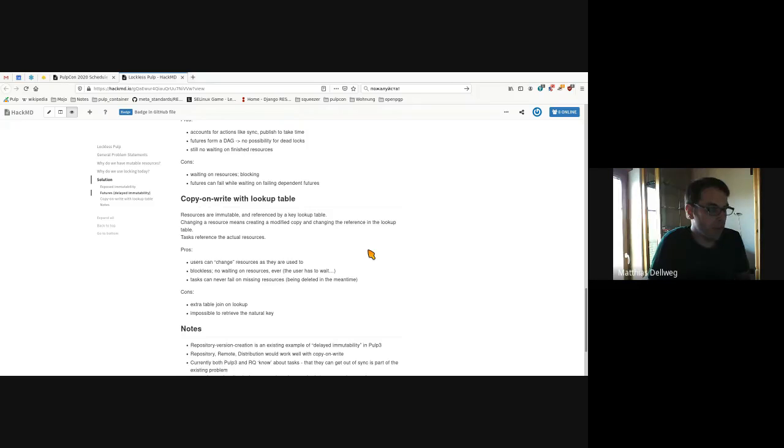I believe we already have content to be immutable by design. So none of those are concerns here. Whenever you upload a package to Pulp, it gets analyzed and it creates a content unit, and that will never be changed again. At least to my understanding. So this is really mostly about repositories, remotes, and distributions.